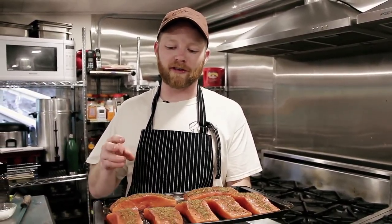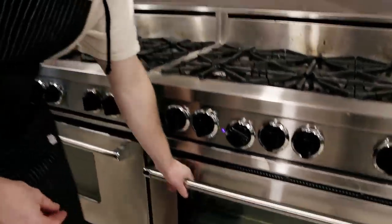Now that we've got the salmon cleaned and we've got the crust on top, we're ready to put it in the oven. So I like to do it nice and fast. I do have my oven set at about 425 degrees, and it usually takes about 6 to 8 minutes, depending on the thickness of the piece of salmon. I like to pull mine out at about 130, 135, and then it's going to finish off in a nice medium. So now that we've got the salmon in the oven, we're ready to work on our salsa or the topping that we choose. So today it's going to be the lime cilantro black bean avocado salsa.